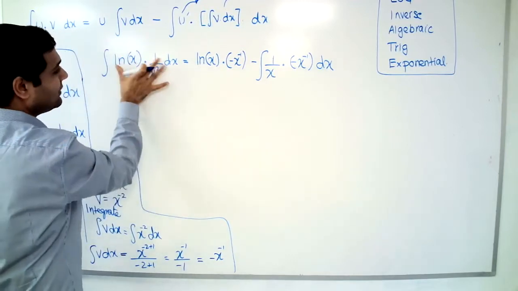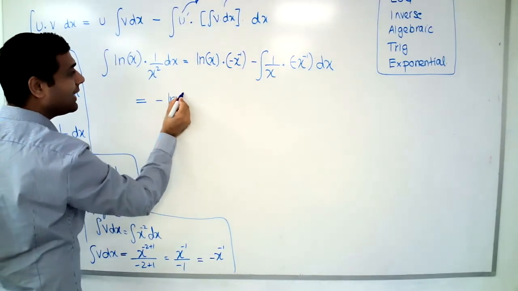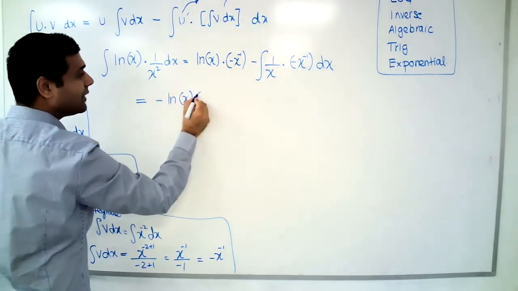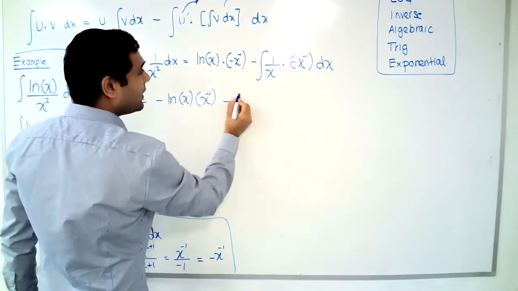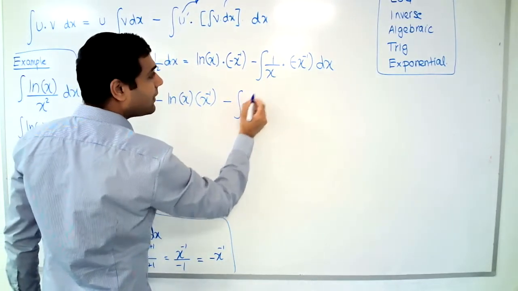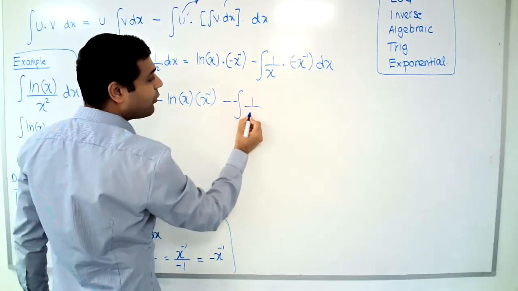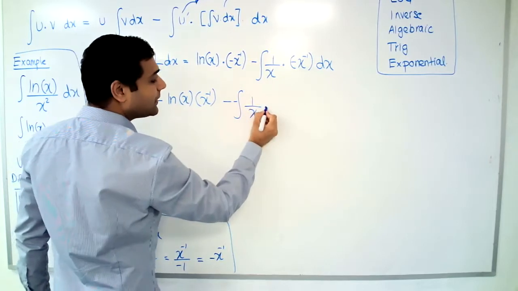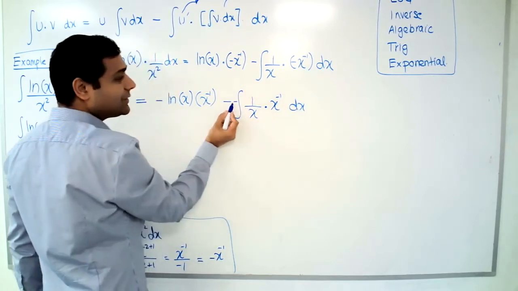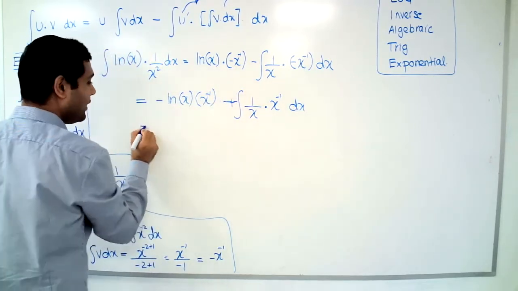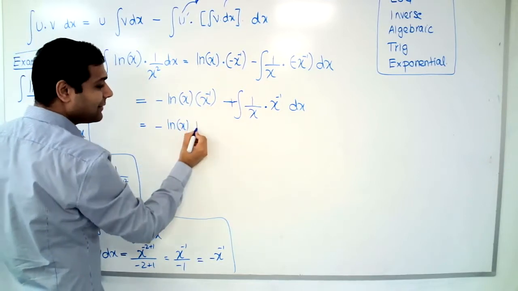Okay. Now let's sort out this side. I don't need to do anything here, so let's have a look at that side. This becomes minus ln x times x to the minus 1. I put the minus out and x to the minus 1. I will simplify it in the next step. This minus and this minus become two minuses. I will make that a plus in a minute. 1 over x is here, copy paste, and this becomes x to the minus 1 dx. Now this minus and minus makes a plus. Now let's do that one: minus ln x, and x to the minus 1 is the same as 1 over x.